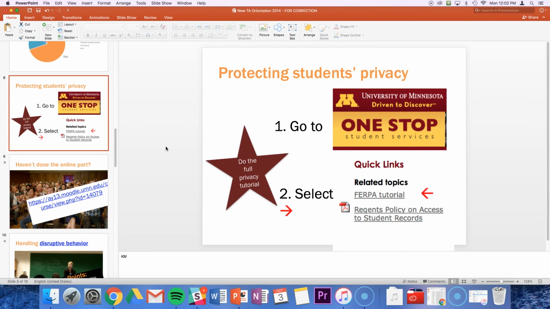Showing screenshots of the website might make it easier for some audience members to remember what website to go to and what link to follow, but websites change all the time and this set of images may become outdated and therefore not useful. Plus, a screen reader user wouldn't be able to read this slide at all. I could add alt text to these two images and then correct the logical reading order of the objects, but in this case, it's better to just get rid of these images and type the instructions out.